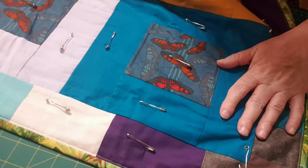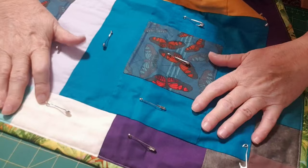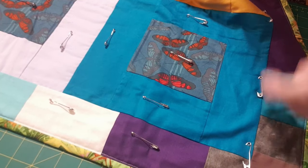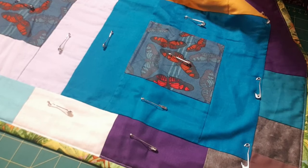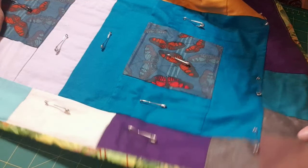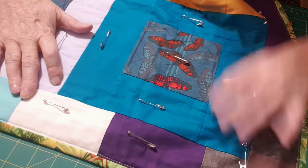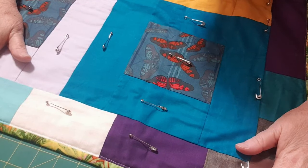I've made this 3x4. Three blocks by four blocks. And how I did that was, I just sew the blocks into strips of three across and four down. And then I just sew the strips together. And this is what we have, and it's ready to quilt. It's not a thick quilt, it's a nice little summer quilt or a nice cover for the bed. And I rarely ever hand quilt in the ditch.